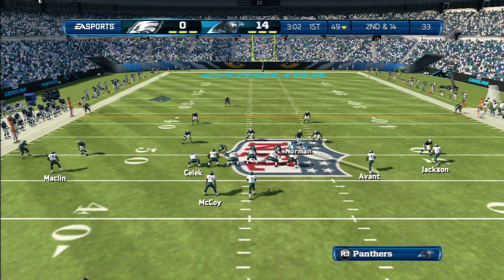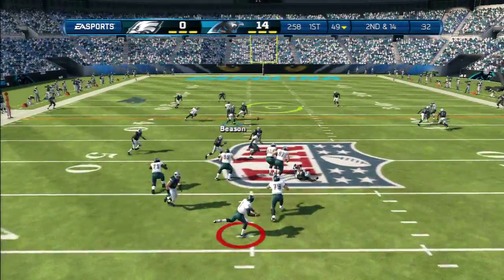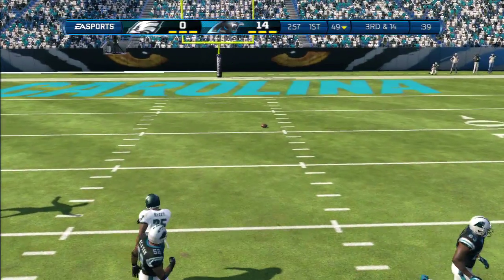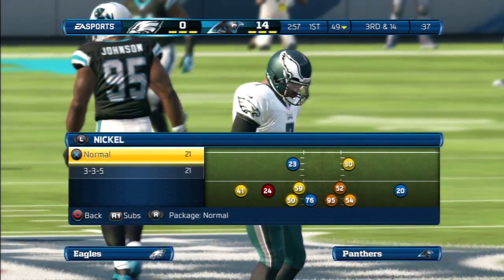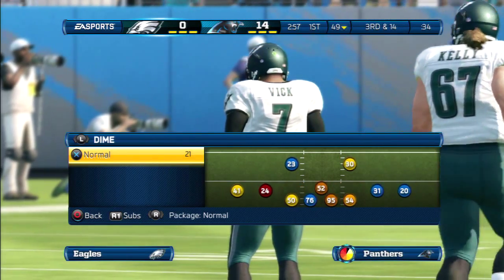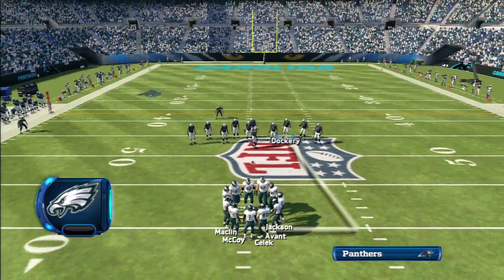Nickel formation for the defense here. The formation here, shotgun. Looking across the middle, two defenders there, defended, incomplete. Well, you want to put all the pressure on the quarterback to make really good throws down the field. Play tight man-to-man coverage. It takes perfect throws to get completions. Not there that time.